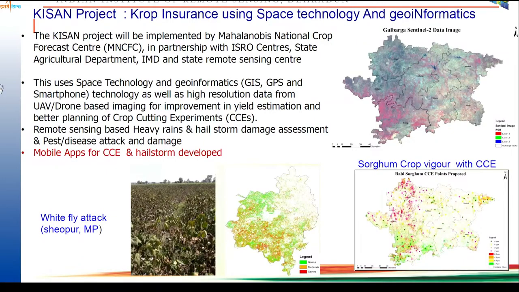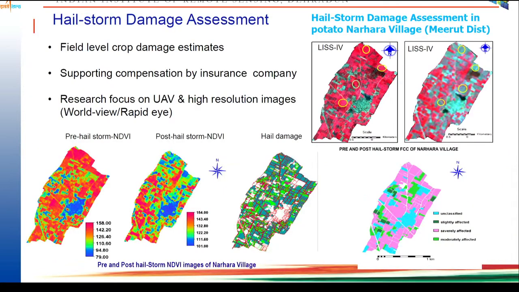We have already discussed in the last lecture that all this information is useful for crop condition monitoring, apart from identifying the damage caused by white fly or hailstorm or any other kind of stresses, abiotic or biotic, that can be used finally for compensation given to the farmer. Means identifying how much, crop insurance studies. So this is one application where hailstorm damage particularly can be assessed. Crop condition is affected because of hailstorm.